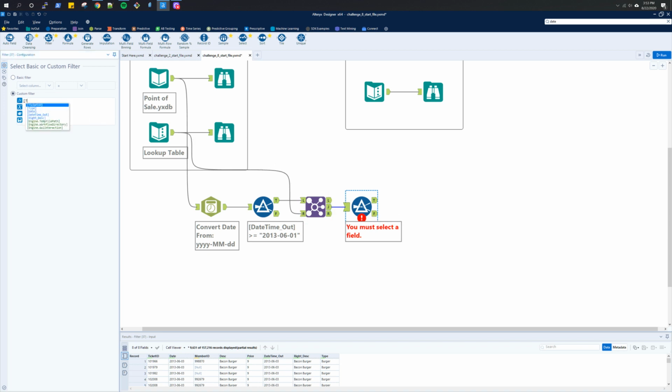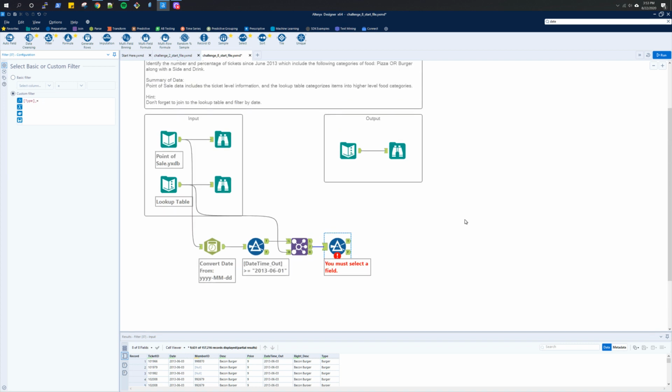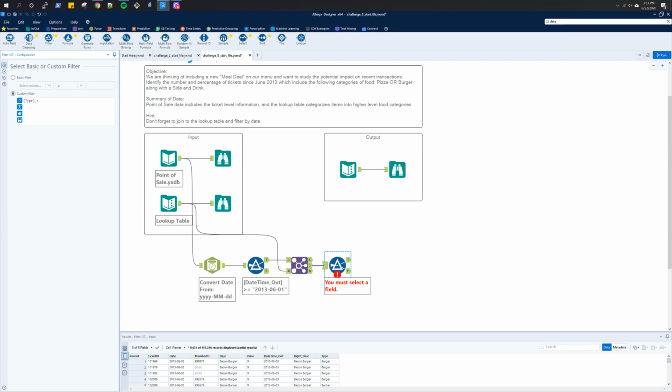So I want type equals pizza or type equals burger, and the whole thing together.